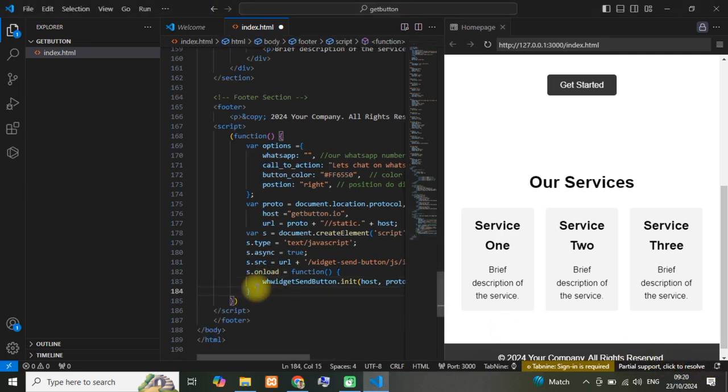After that, we are done with this function. We close this function with a semicolon.